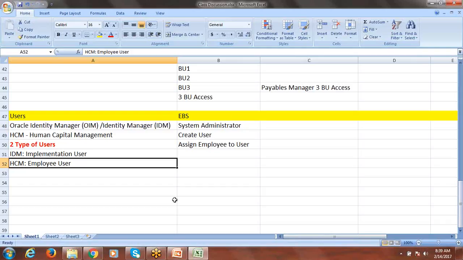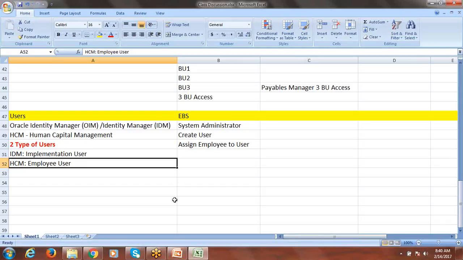Yes, let me give you one line which gives the complete definition: wherever employee engagement is mandatory in that process, you can handle it with only an employee user. Wherever there are approvals or wherever an employee is needed, it has to be the employee user.